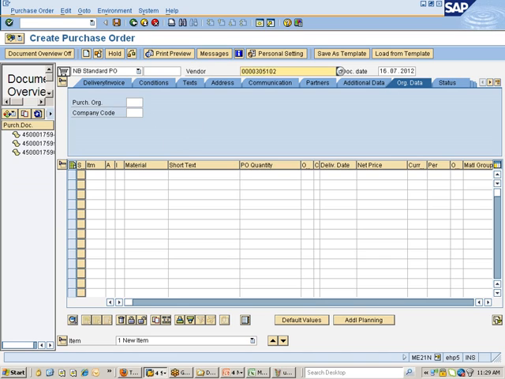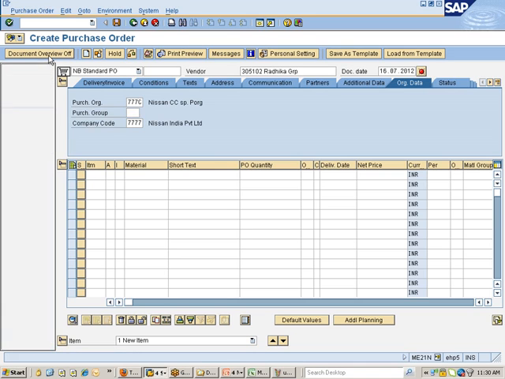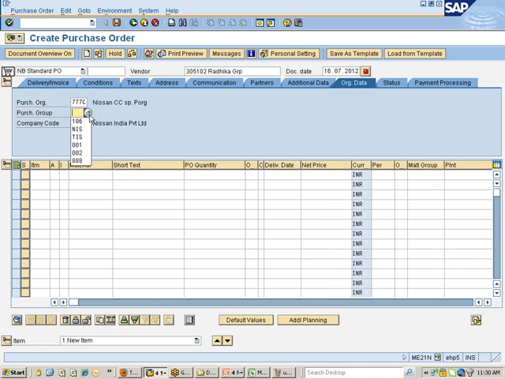Okay, Radhika is the vendor. Then purchase organization, company code. I'm entering material number, plant S777C. Okay, quantity of say 100, enter.